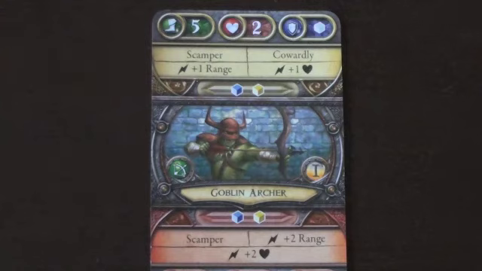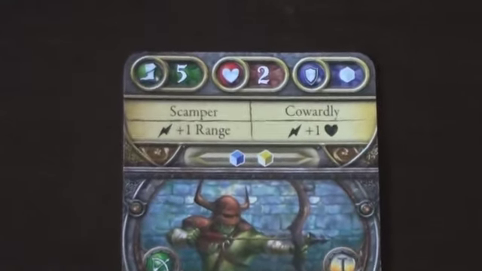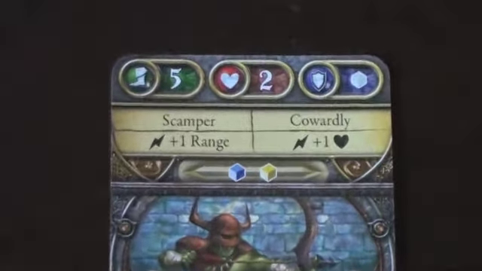Since we are using a Goblin Archer for this campaign or quest, I'm going to go ahead and show you what the Goblin Archer looks like. Let's take a closer look. On the top we have the skills for the tan piece, speed of 5, health of 2, and 1 die when rolling for defense. Now he has this ability called Scamper.